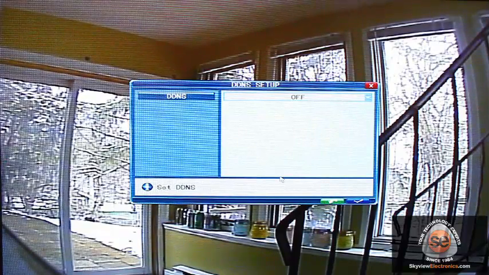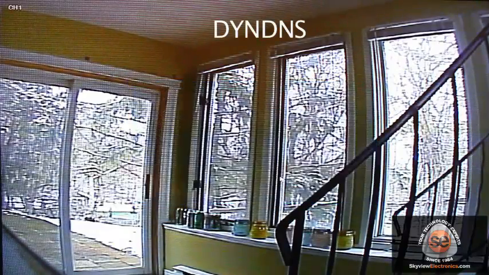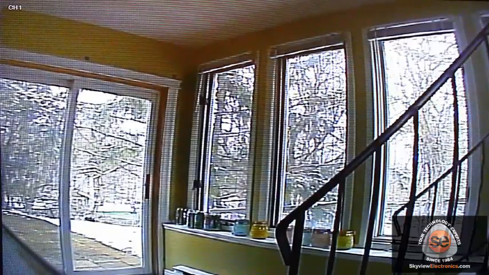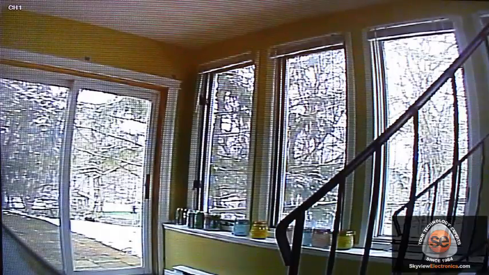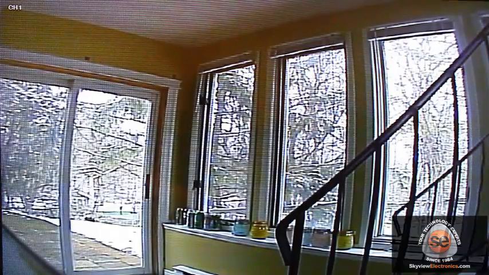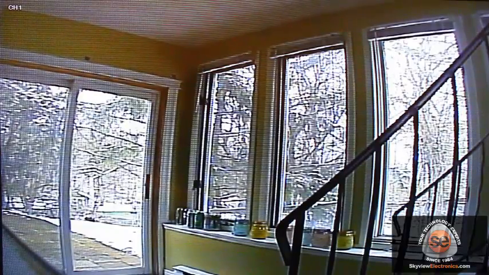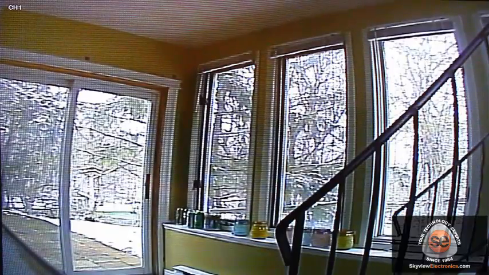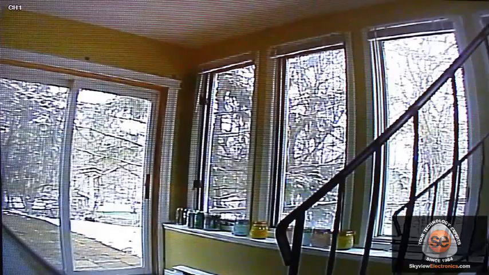With every provider it's a little bit different, but DYNDNS will update your remote access with the new WAN IP of your router, and you'll have no problems being able to access the DVR that way.